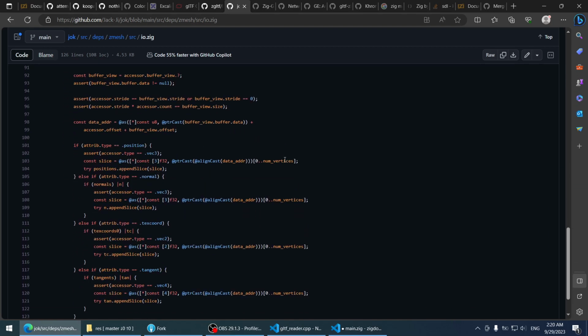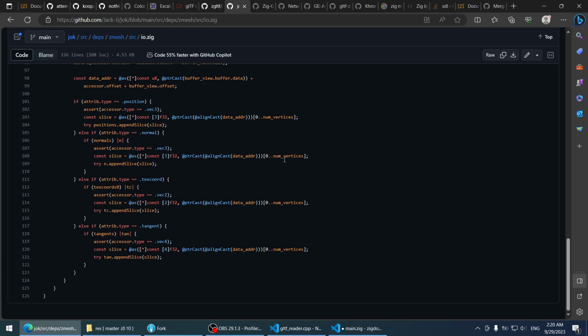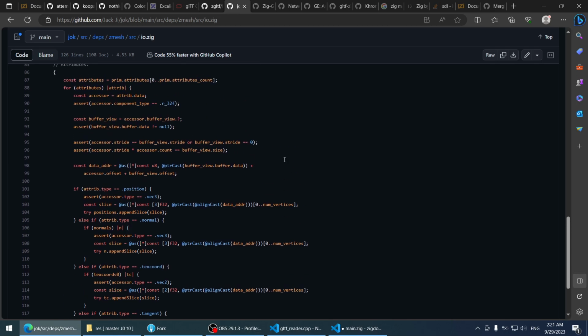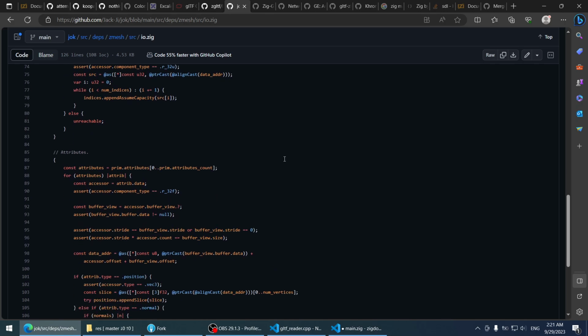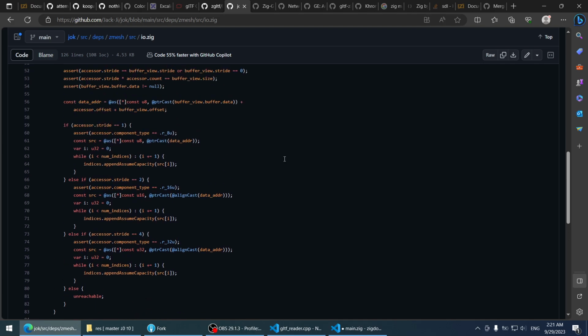These are attributes: position, texcoord, tangent. There it is. Okay.